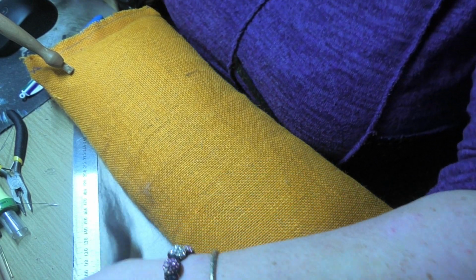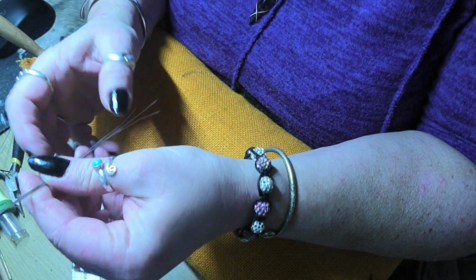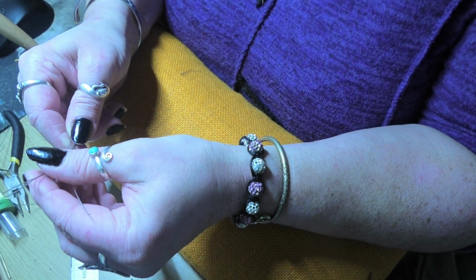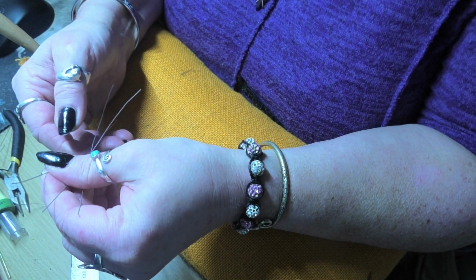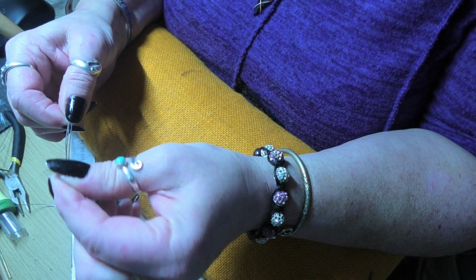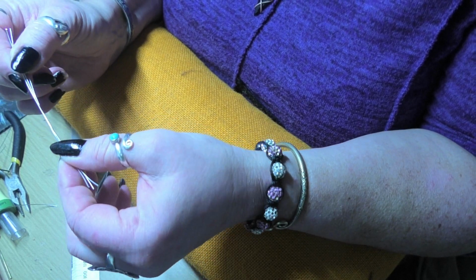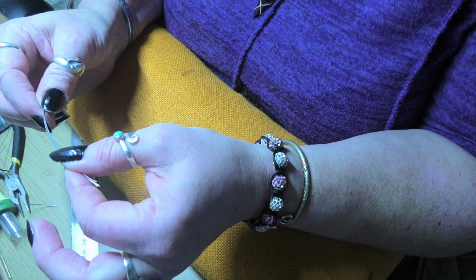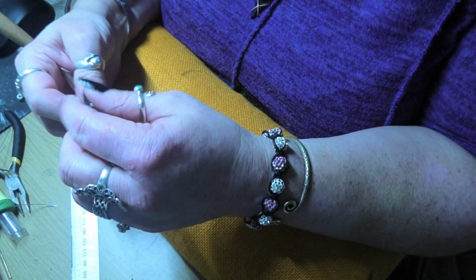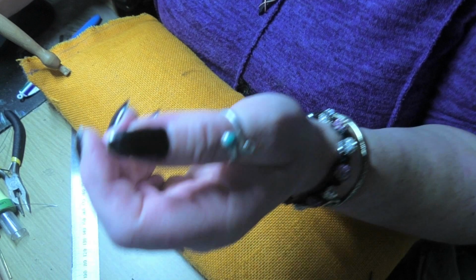Okay, so I'm going to make the armature. I'm actually cheating because I made the armature for the hedgehog previously just to get the measurements and make sure that I knew what I was doing, because I've not made an armature for a hedgehog before. What I've got here cut out ready is actually smaller than the life-size hedgehog, but it's exactly the same armature. So I'm going to put this one together for you to see how it works, but I'll give you the measurements for the big armature because obviously I've given you the measurements for the big piece of fabric, and then I'll use this smaller armature for one of the smaller hedgehogs that I'm going to make later on.